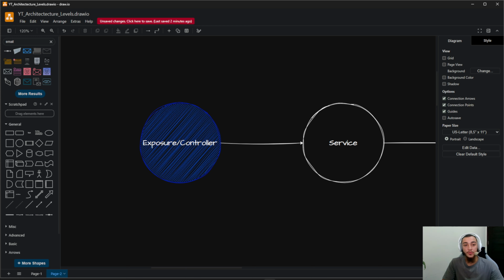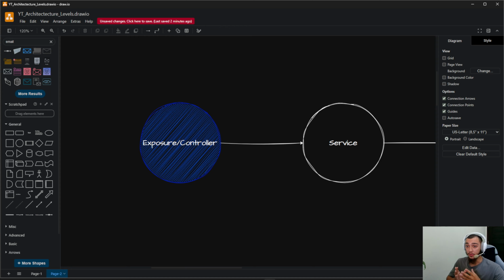So the exposure is basically the entry point of the system. The responsibilities of the exposure are receiving requests, calling the service, and returning the response. Basically, that's all. These three simple responsibilities are what our controller or the exposure does.